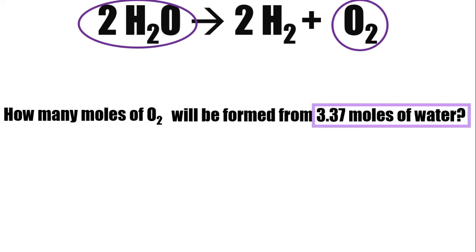Let's go to the easy one first. You have to take note of the given, that's the first step in all problems. So you have 3.37 moles of water. You have to divide this by 2 since you have 2 molecules of water, or the coefficient is 2. This will give us 1.1685. Don't round off yet, use this as is.